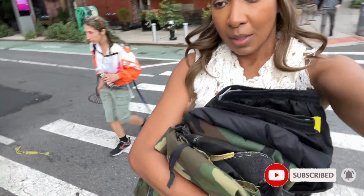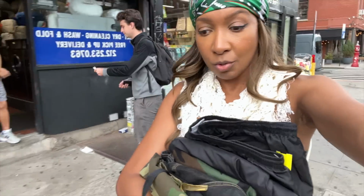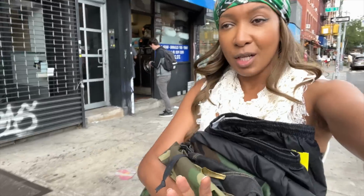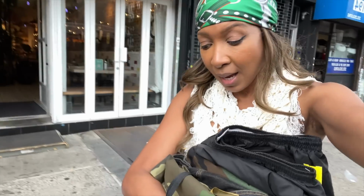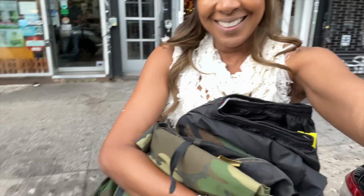This is how it looks when I take it home. I did not try anything on because honestly I don't have the time. I wouldn't be bothered either. I just eyeball sizes when I'm in thrift shops, because I've been doing it for such a long time now that I have a rough idea of what fits me, and I like things on the oversized look. As long as I feel like it's going to do that, I'm okay, because you can always tailor something to make it smaller, but you can't do the reverse unless you literally lose weight and diet into it. Anyway, let me get in the car, get going, and I'll show you what I got.